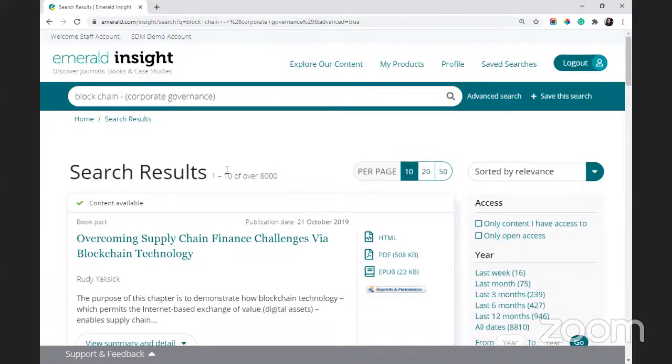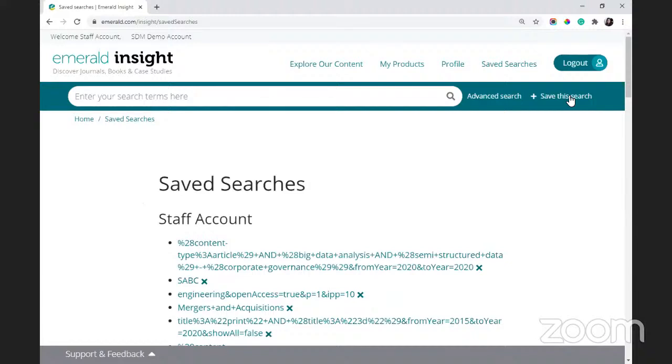So I will quickly tell you one function that the site has. You can actually save this search if you have and or not. You've done a lot of searching and you've come to the perfect search result. You can actually save this search by clicking on this save this search option.